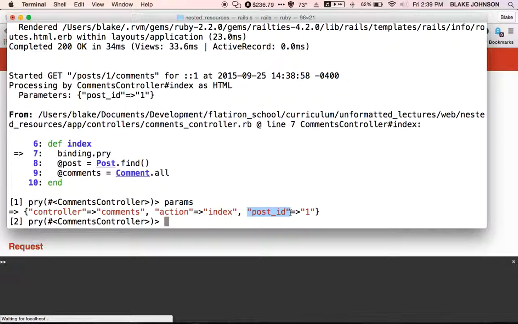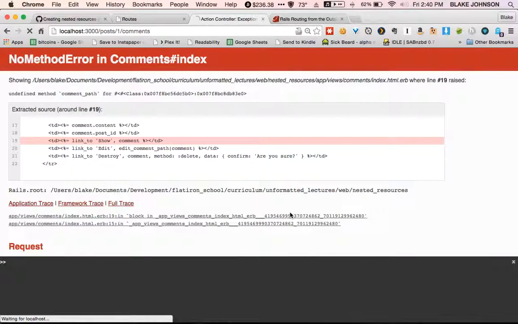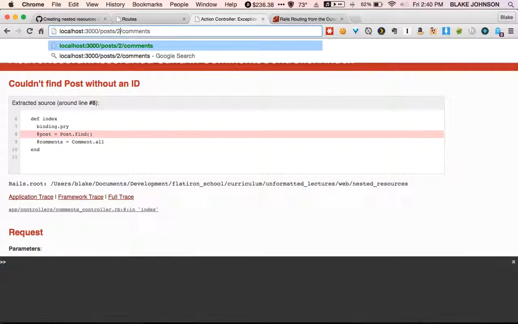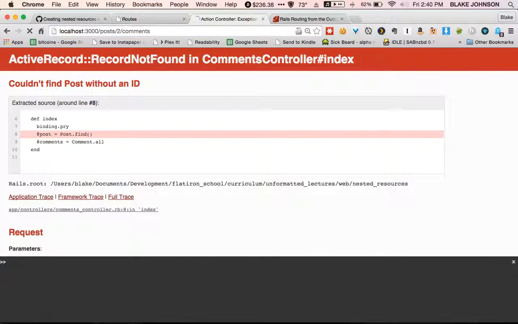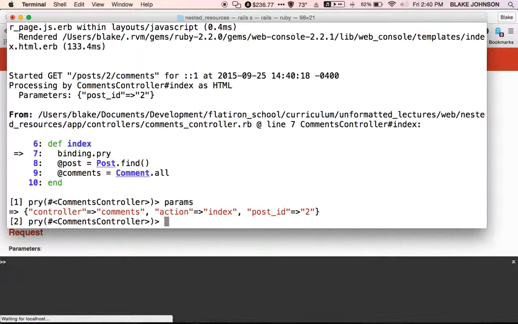Where do params come from? Wait, because you put in one from the URL. Yes, params either come from the URL or the body of the post. Forever and always, params come from the URL or the body of the post. That's the only way we can communicate information in between requests. So if we look at the URL that I just put in, what's the URL? 1, right? So it's not random. I put in the number 1, and then the number 1 came through. So if I do this again, and I put in the number 2, what do we expect to see in the parameters? 2, right? So always these parameters are getting passed through in the URL.